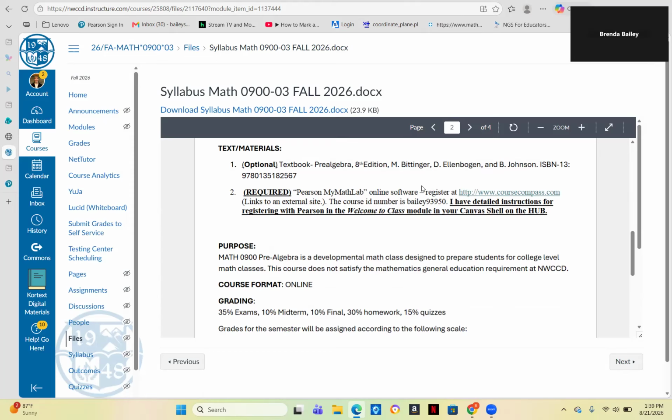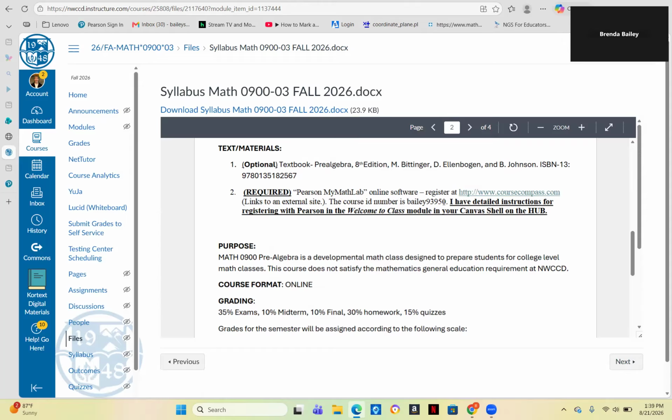All right. The textbook in this class is optional. You don't really need the textbook, but what is required is a Pearson MyMathLab subscription. I have a course ID number. You'll need this course ID number if you ever need to contact Pearson support.